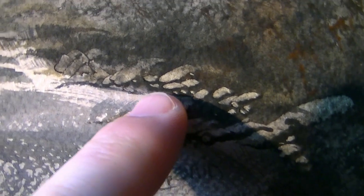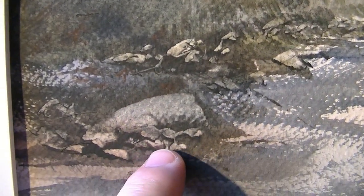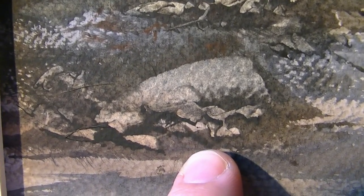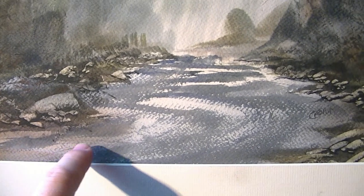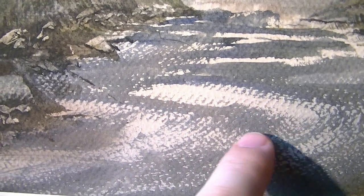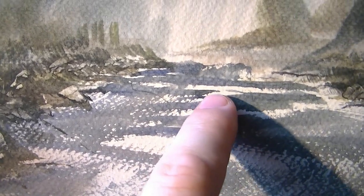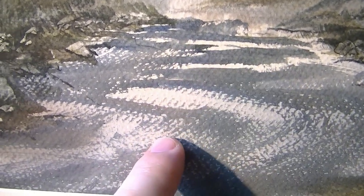You can see using the corner of the card for the rocks. Very simple method, but can prove quite effective. Obviously they get smaller and smaller as they go off into the distance. A few more little rocks on this side, and they get bigger and bigger as they come closer towards us. You can imagine the river comes round the corner, and then I've tried to do it so it sweeps off to the left there. You can see all the fairly dryish brushwork where it leaves unpainted areas. This is like your little bits of surf and almost like the rapids, if you like, as the water flows through the forest.